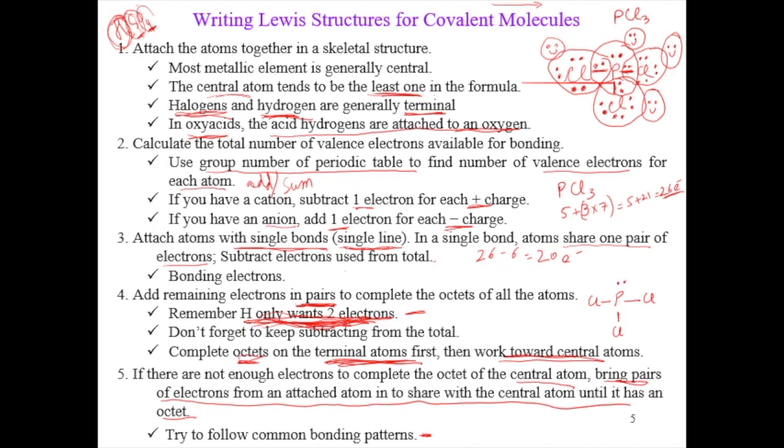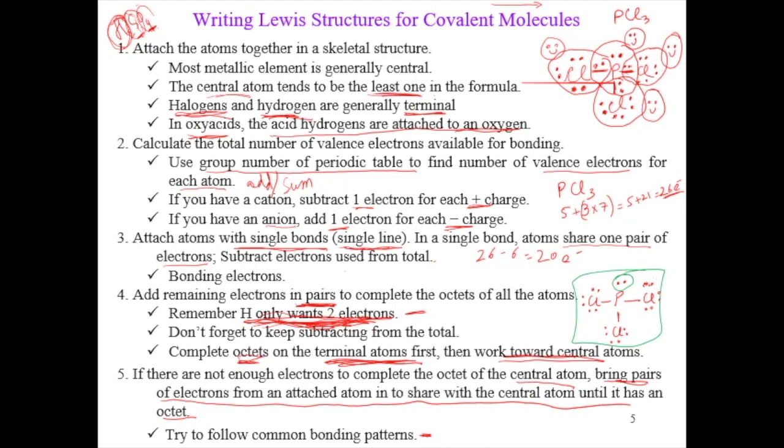So phosphorus has 2, chlorine has 2, 4, 5, 6. So this chlorine also has 6 electrons around it, and then a bond. Now I want to give you another definition of a couple things here. So these electrons that you see in pairs around, first of all, this would be a final answer, without any of this green that I just drew. This would be a final answer. Now let me give you some definitions here.